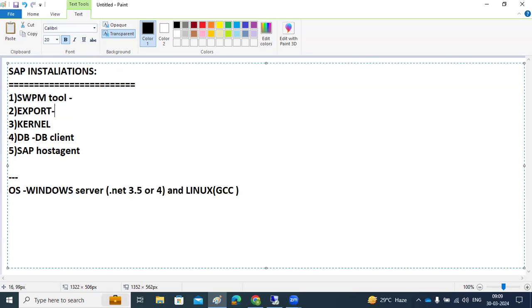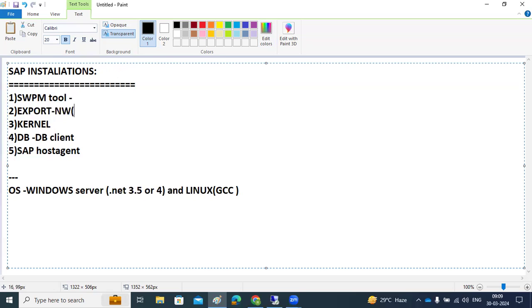Exports also: based upon your SAP product, either ECC, NetWeaver, CRM, SRM, or S4 HANA, we have to download the respective exports from the service marketplace.